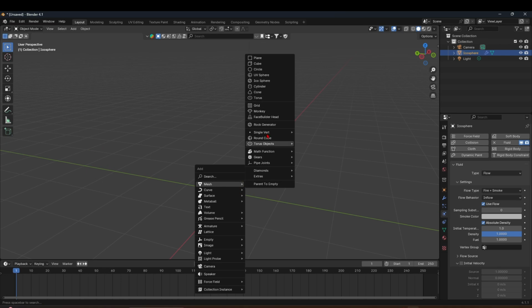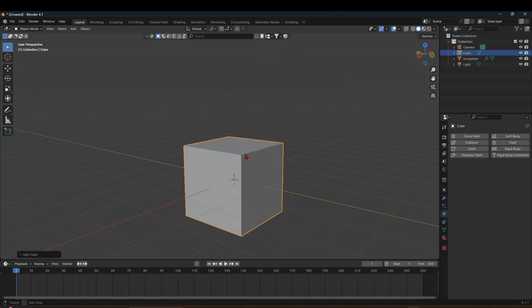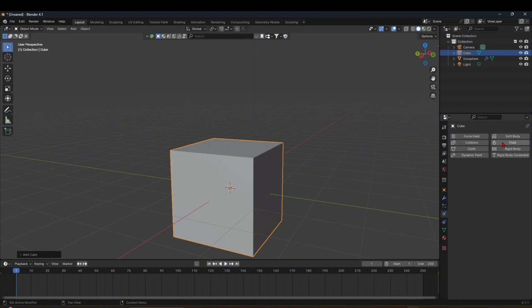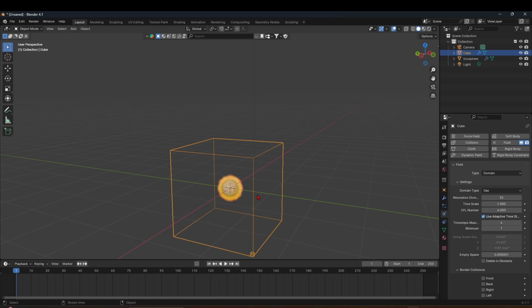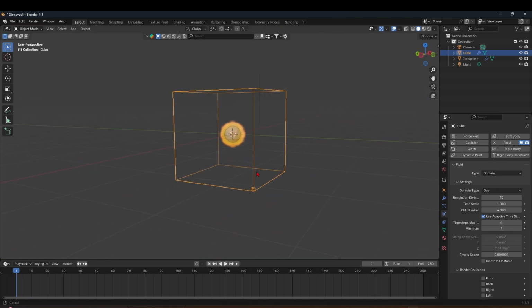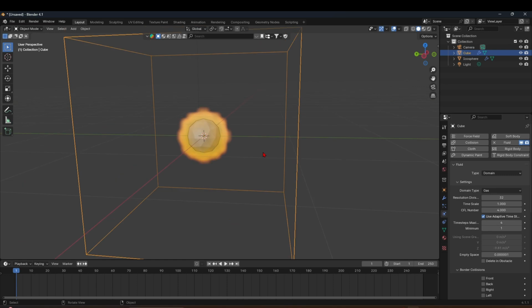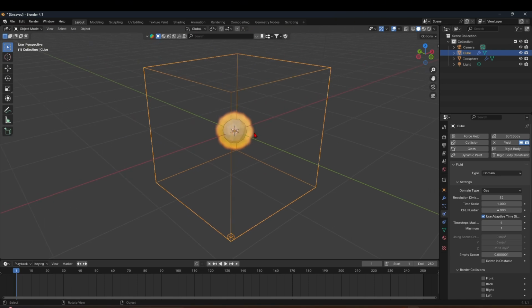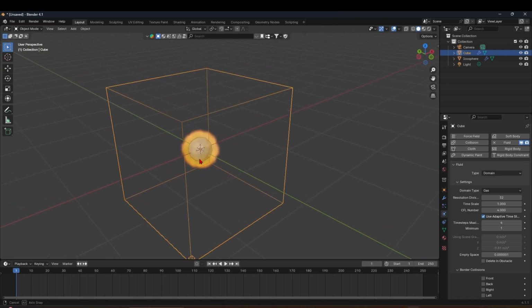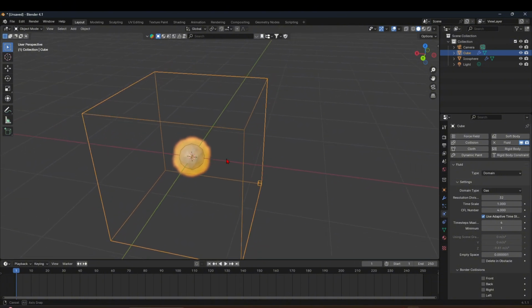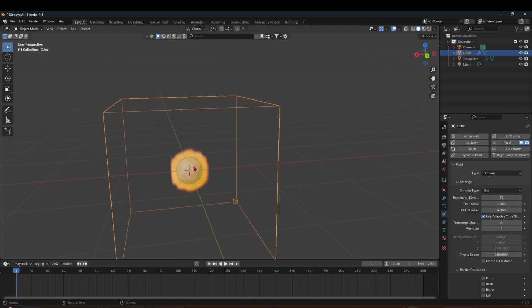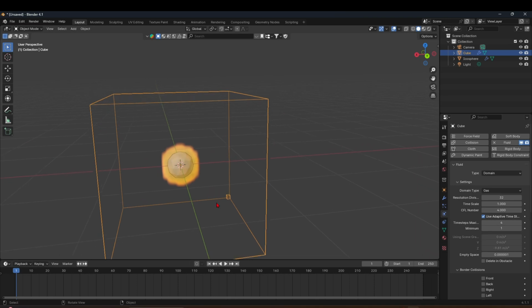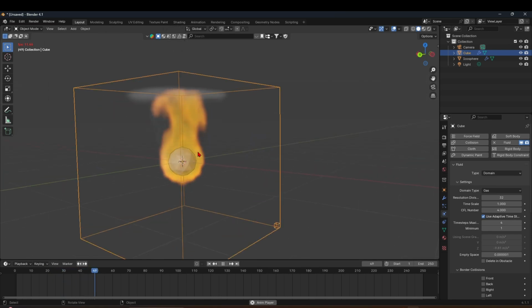So let's add a cube. Let's just go to the physics and add fluid, and change the type to domain. You can see it's going to give you this wireframe effect and a tiny cube down here, which tells you that it's working fine. Now this domain serves as a bounding box in which the simulation operates. So anything outside this domain, you're not going to have any effect. You can see now that we have a domain, you can see kind of fire effects happening right here. So now when we press play, we have sort of fire in Blender, fire and smoke together, right?